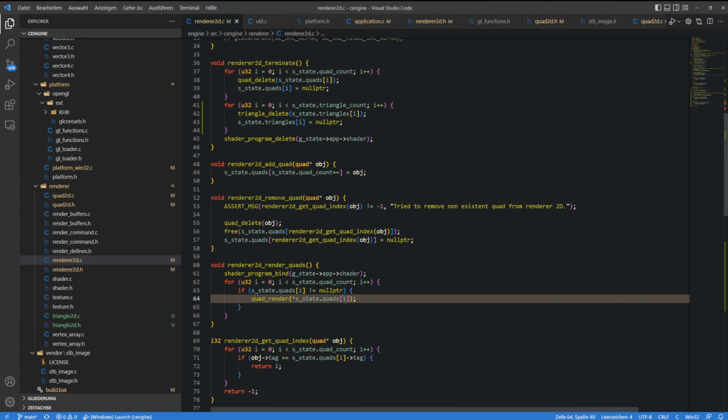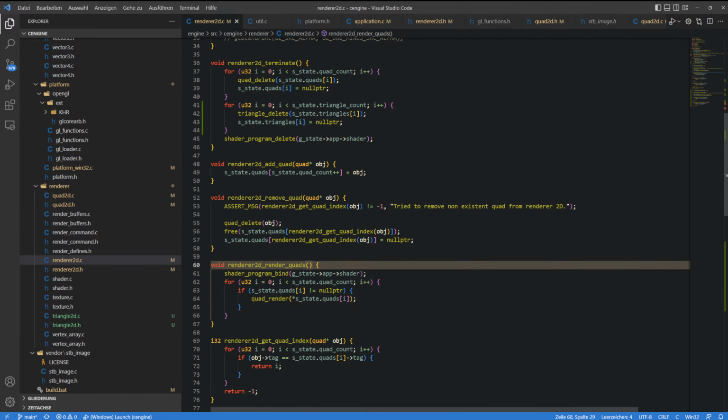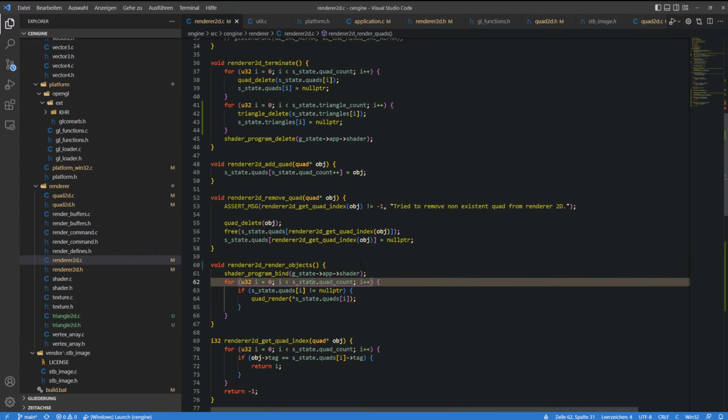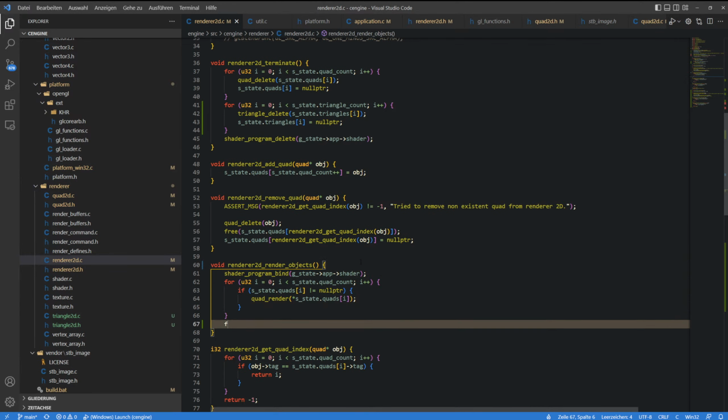And now for the render. Render objects: for u32 I is equal to 0, I is less than system state.quad.triangle count, I plus plus.